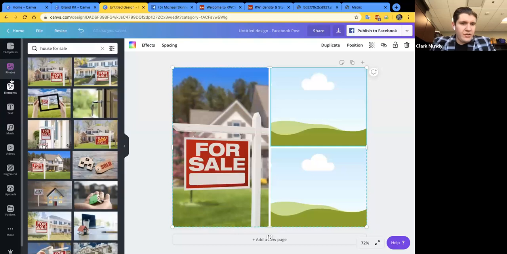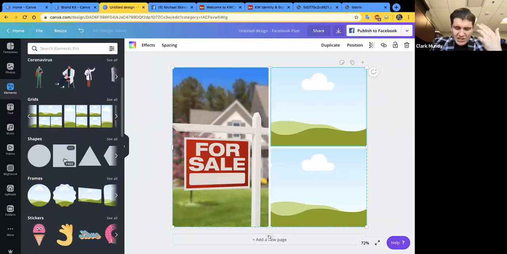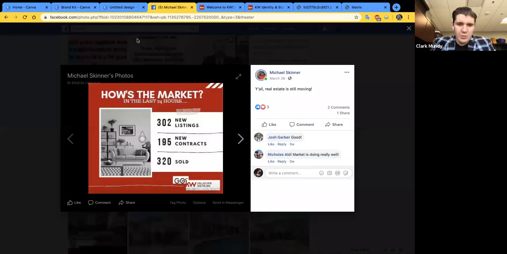boxes as well. So we'll go over here to elements, and now I know I'm creating based off of something that I've already seen in my head, and we're using really from this Facebook post right here, right? This is what we're using as our kind of baseline here. So I'm going to want to include 3 things. I like that he did new listings, under contracts, and solds. I like that. So let's make sure that we're going to do that.